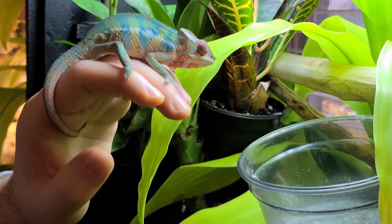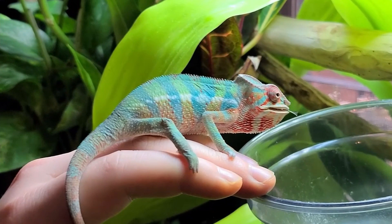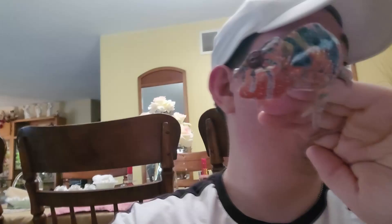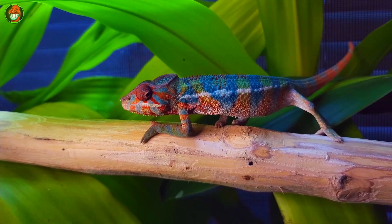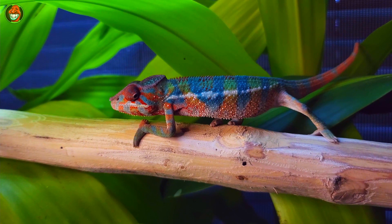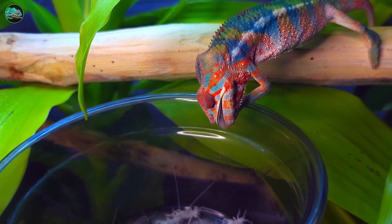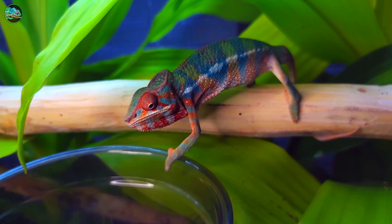You can't really pay for temperament — it's the luck of the draw. When I got my first panther chameleon, Teemo, he didn't trust me at all. But over time I built trust, and I'll do a separate video on how I did that. You have to gain their trust like any animal — they need to associate you with food, water, safety, and warmth. My new chameleon Chroma was a baby who didn't like me at all, but now at about seven months he runs out of the cage toward me when I open it. He's got quite the personality, and every chameleon has a distinct personality.